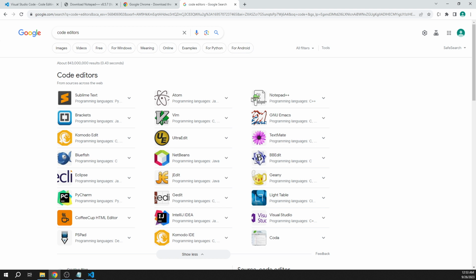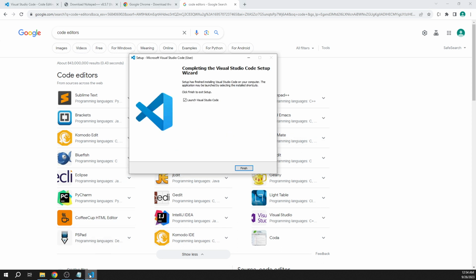But Visual Studio Code is the one I've been using for like 2-3 years. It's more than enough for most of the job we're doing. Let's check the installation. So don't feel overwhelmed with all these options, these choices. We only stay with Visual Studio Code.